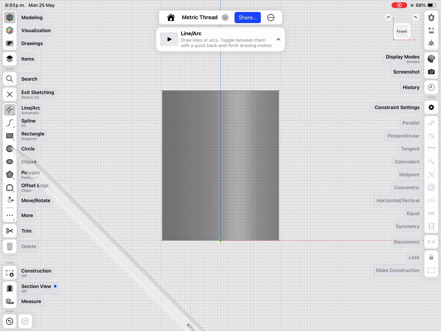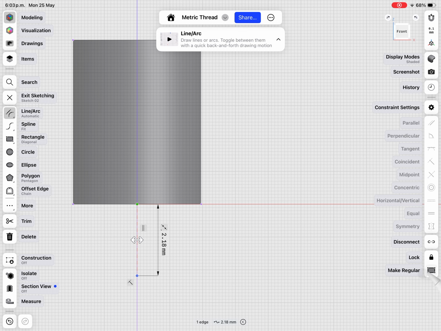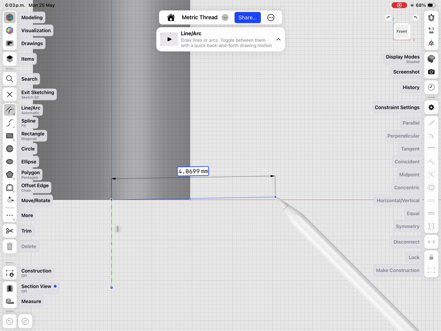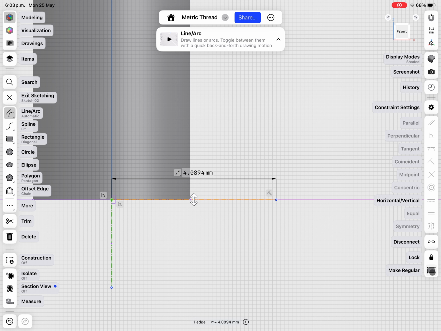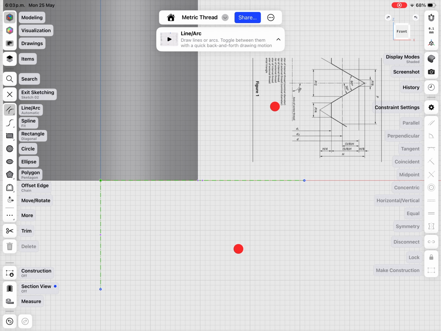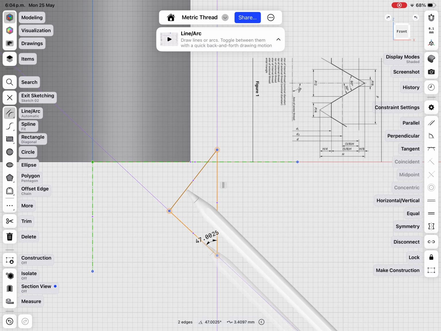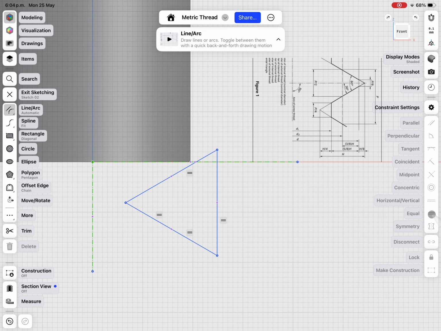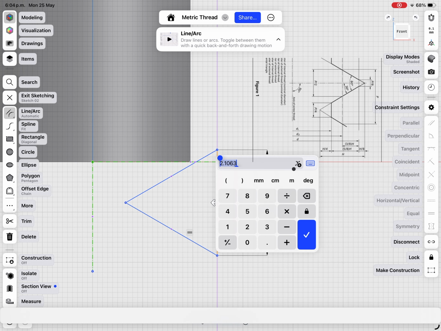Let's create a sketch on the front plane. Draw a line from the center, make it constructive. Now let's draw a horizontal line, make it constructive too. Great, these lines will be our guides. Let's trace a triangle. This will be the profile of the cut tool. Select all the sides and make it equal. Now this will be P and OK.